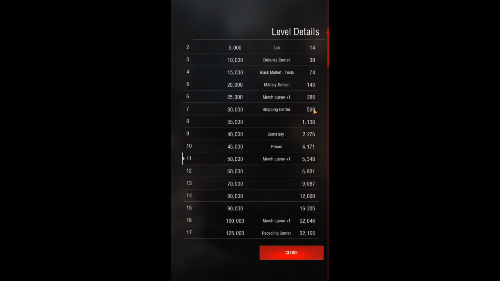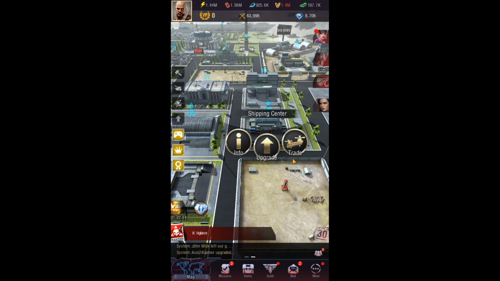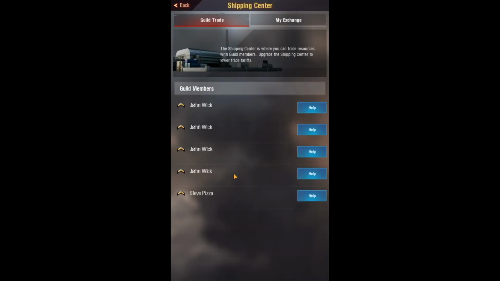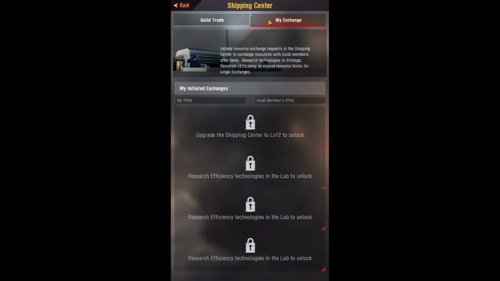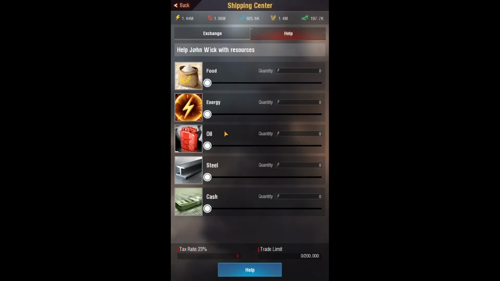So at level 7, you unlock the shipping center. So very important building to have. Let's actually go take a quick peek. So here, as you can see, I haven't unlocked this just yet, but I could do my exchanges there. I could help this person and say I want to send this much. As you can see, it's 259,000, but that's because of the tax rate.